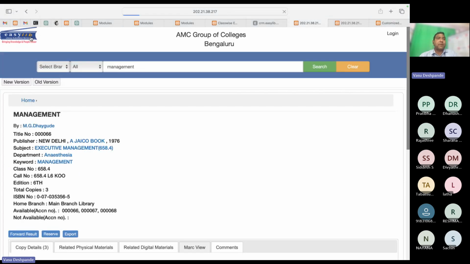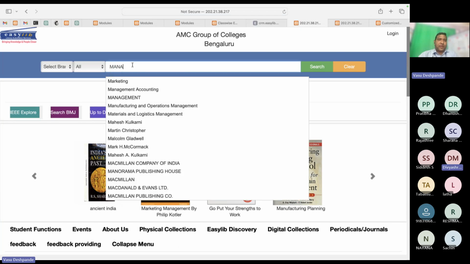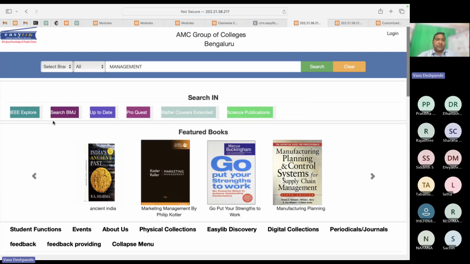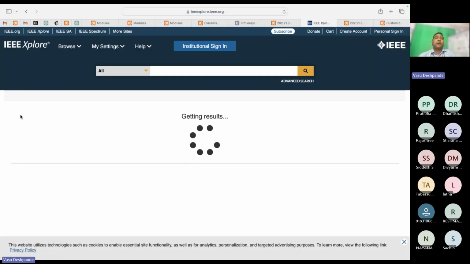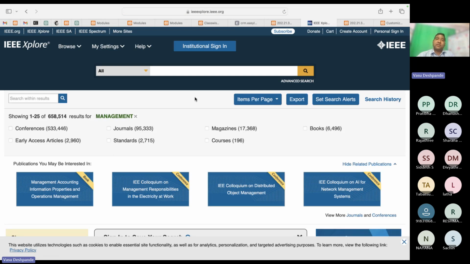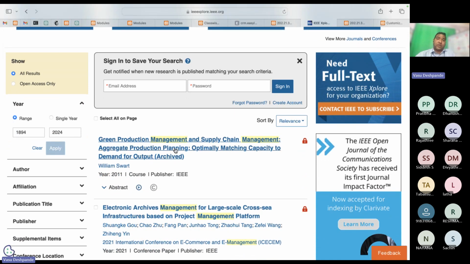So this is the OPAC, the simple OPAC that I showed you, just related to search. And the second part right here is called federated search. Many software packages don't even give that; in Easylib we give it as complementary. When you click on management and IEEE Xplore, it goes and searches IEEE Xplore for any book related to management. If you have the subscription for IEEE Xplore, all of that is displayed from a single click. A lock is coming over here because from our office we have not subscribed to IEEE, so that's why it's not coming.